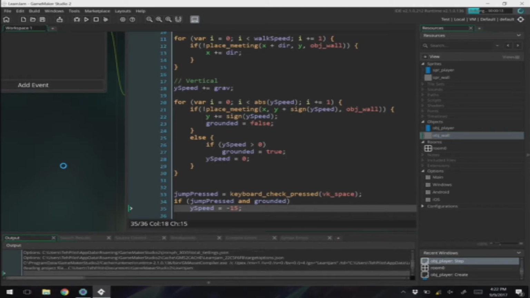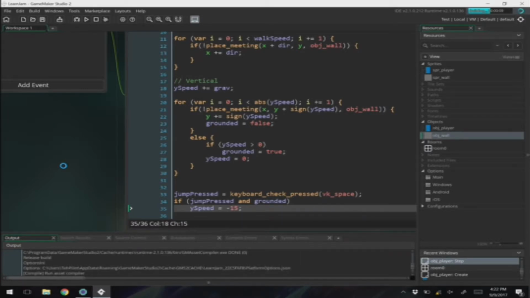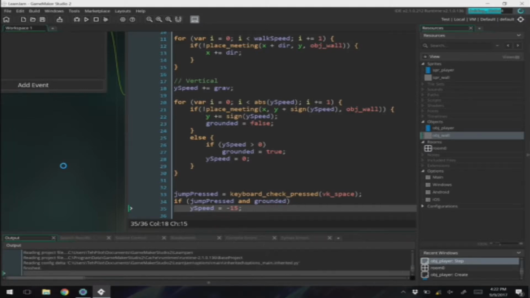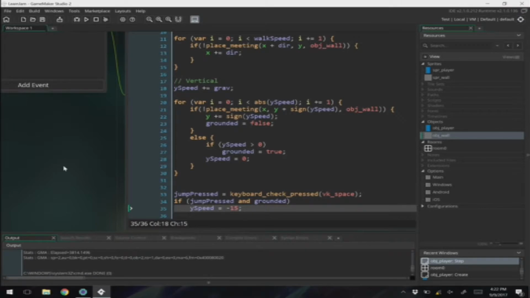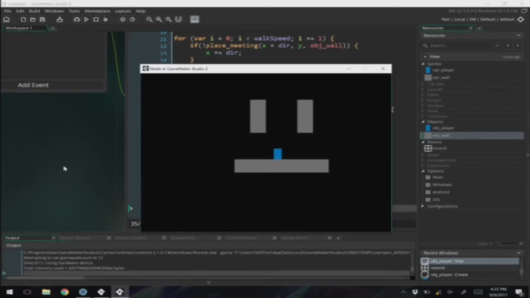How's everybody doing? Doing all right for the most part? Okay, good. Yeah? Would you find grounded as in green? Grounded is false in create because we don't want to assume they're on the ground so that they can't jump in midair. And then we check every frame if they're on the ground. That would be another thing. We're not going to do that for right now. So let's see. It works. I can jump. And I can move around in the air too. Whee! So now we've got a working player controller for a platformer.